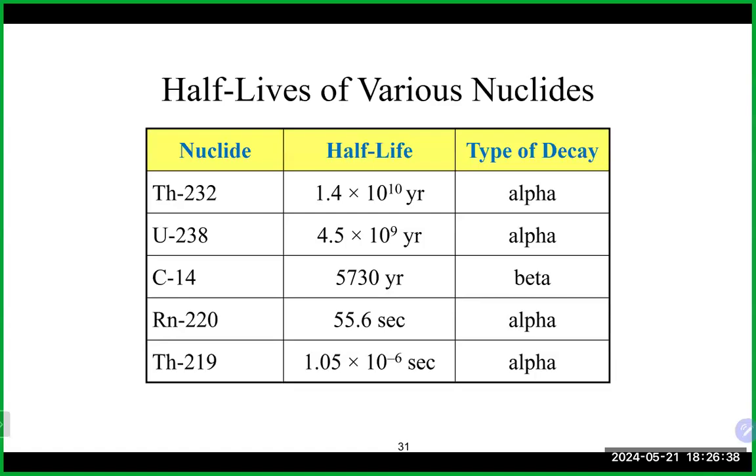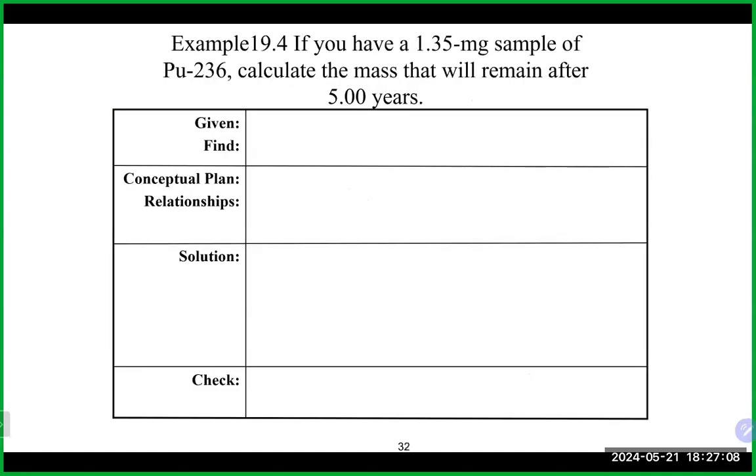So some things can be really fast, some things can be really slow, depending on what you might be using it for. As you might talk about a little bit towards the end, obviously, if you're doing something with medicine, you might want something on a lower end in terms of half-life. But a lot of stuff that we do use, for example, for fission type reactions, like uranium, has very, very long half-lives. And so does the stuff that is made as a result of those reactions have very, very long half-lives, which is some of the problems with using some of that stuff.